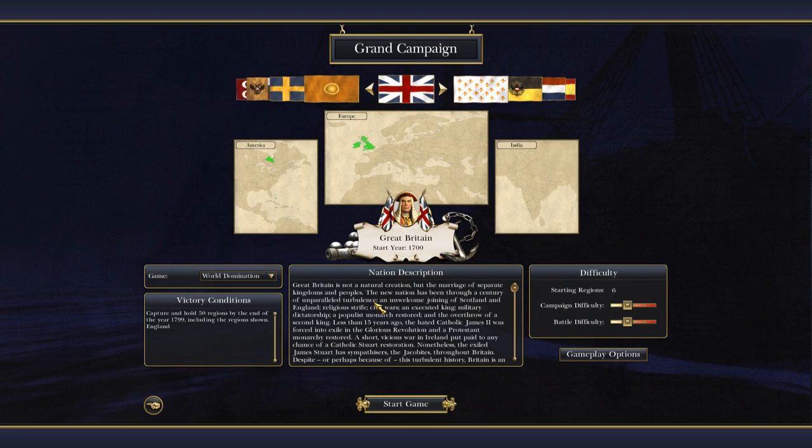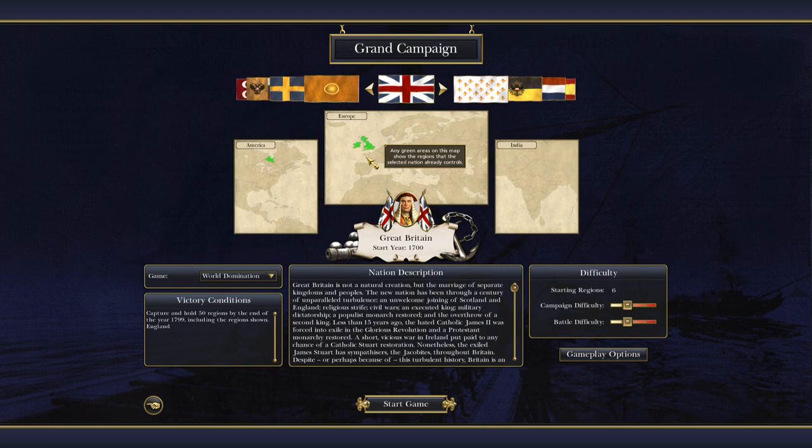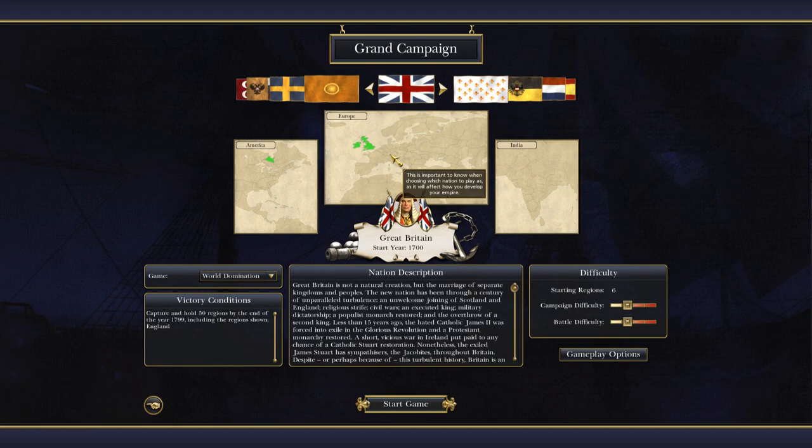This is way different, though, than what we've been doing with the long or the short campaigns. I don't have to take over certain provinces. I don't have to go for France or Spain or the Netherlands or Iceland or anything. I just have to go and get 50 regions.